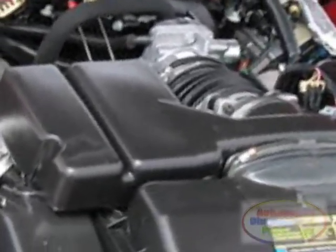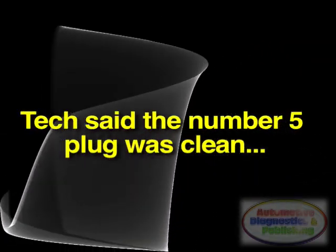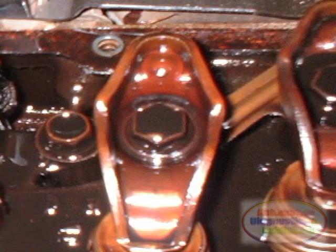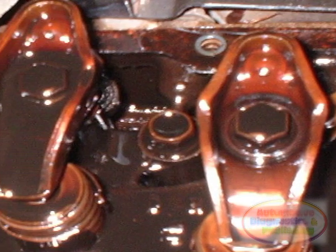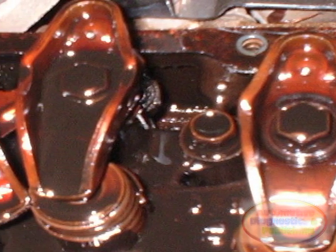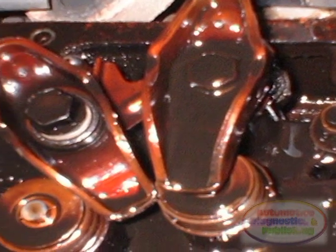What on earth was going on? I had spark, compression, and now fuel with the propane. All of a sudden I remembered what the tech originally said — that the number 5 plug was very clean. I made a decision and told the tech to remove the valve cover to inspect the rockers. I had seen issues with rockers before on the exhaust valve that did not show up on compression. After removal of the valve cover, I immediately saw the problem. The exhaust rocker had come loose and flipped slightly to the side, rendering the cylinder like an air pump.